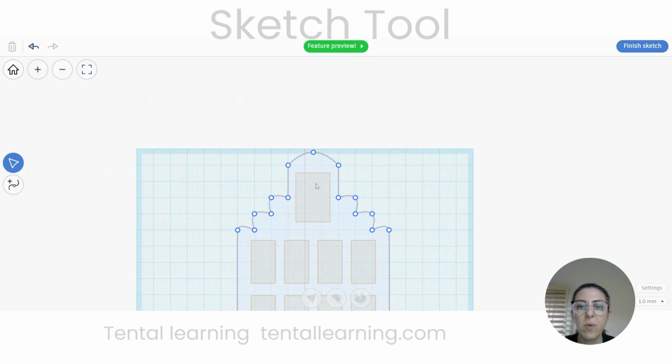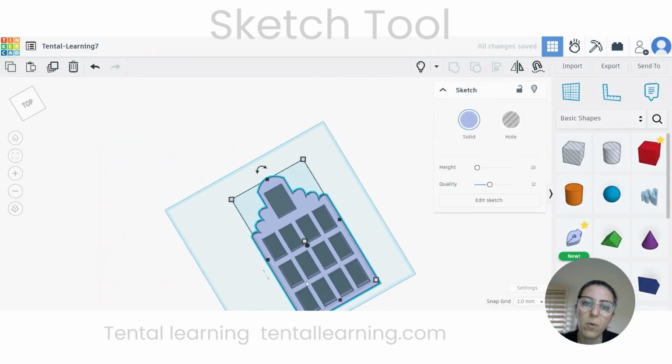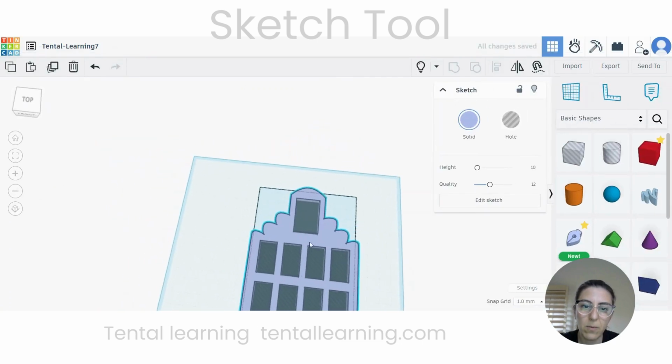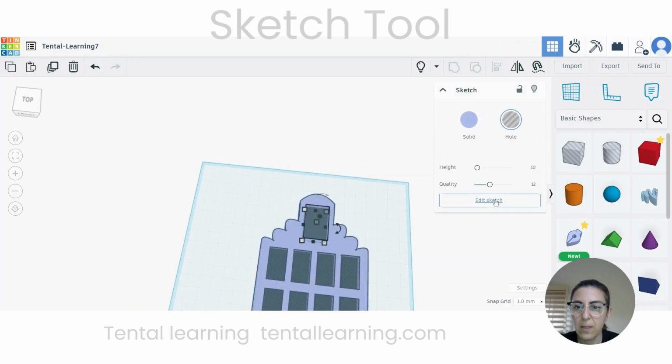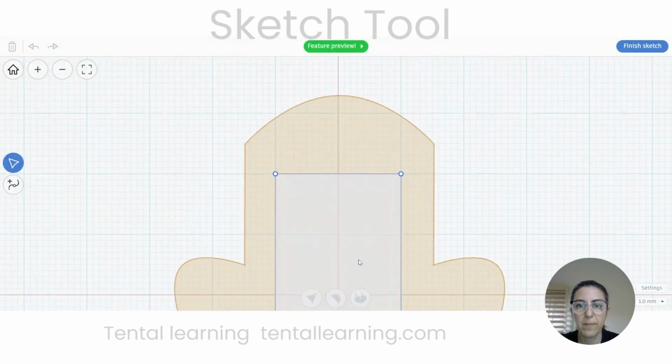And then let's say you want to change the shape of the window, and the top window, you cannot do it here. You have to finish sketch and go select the window. Let's click this and edit this one.